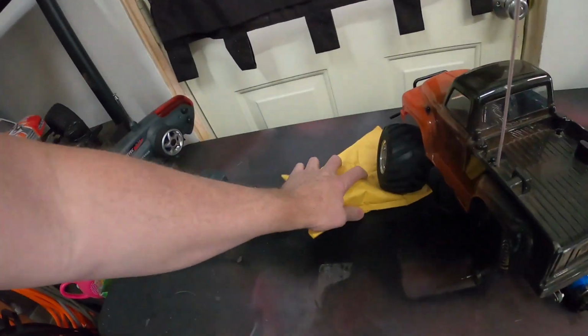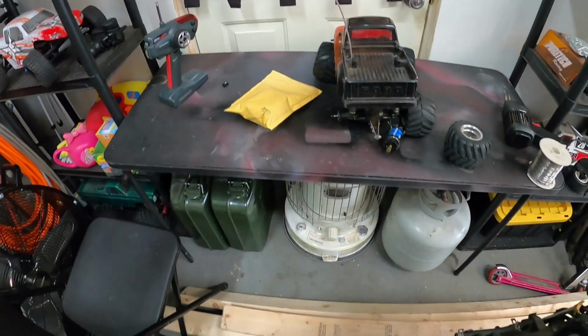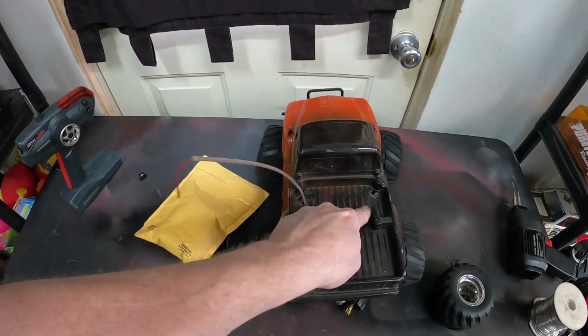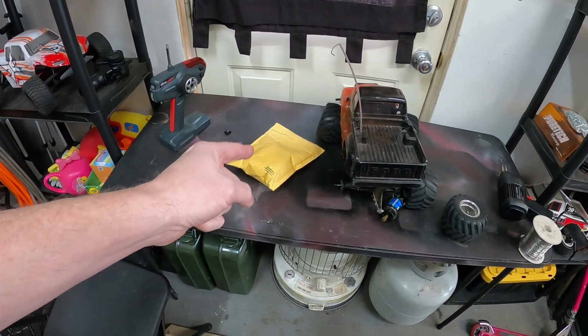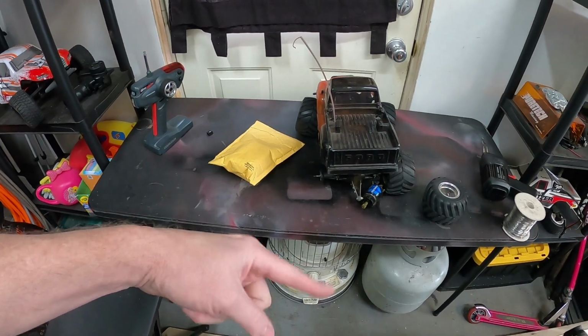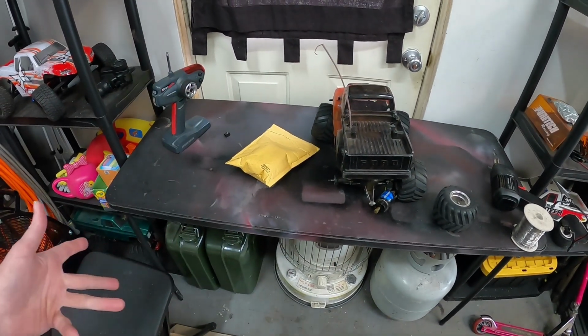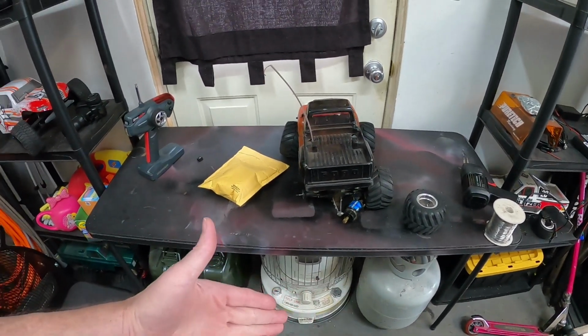So we ordered a new battery. We ordered a new motor right there. So what we're gonna do today is, wow, I need a new body too. We'll get to the body another day. But for now, we're gonna go ahead and replace the motor with a new motor because you can't get it running without it. So let's go ahead, get this open, and let's start swapping.